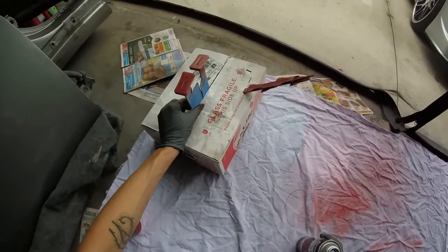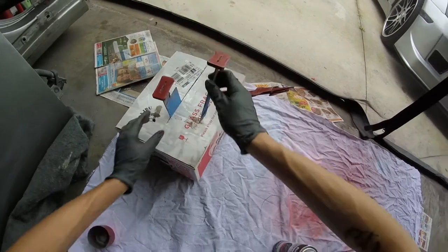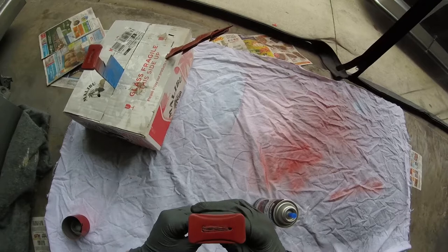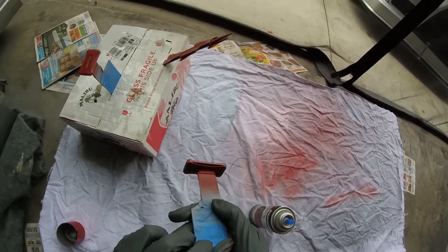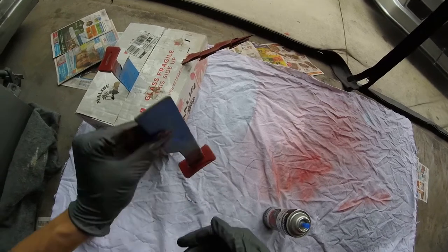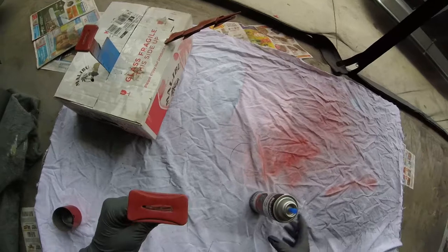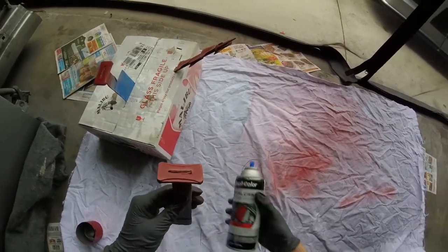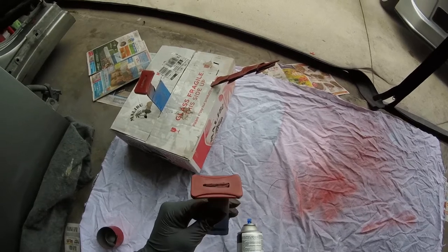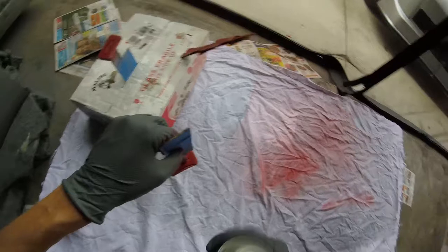But same with the other ones, I coated these three times with the primer after wet sanding with the 320, and then jumped to the 400 wet sanded, and then one final coat of priming. Now the can says wait 10 minutes in between and do two light coats and then a medium wet coat to finish. So three in total.